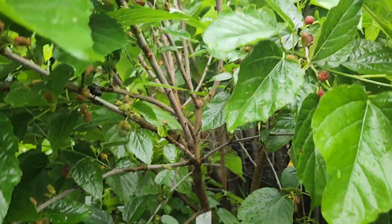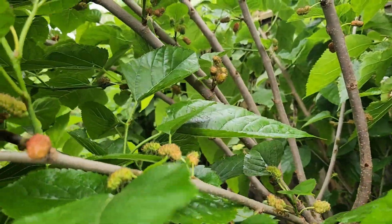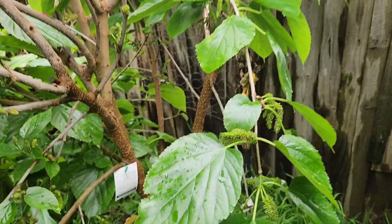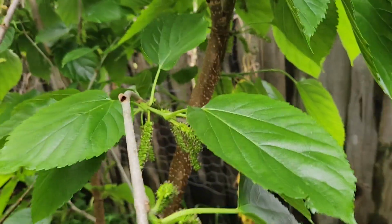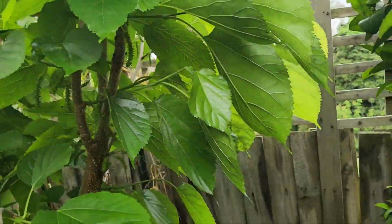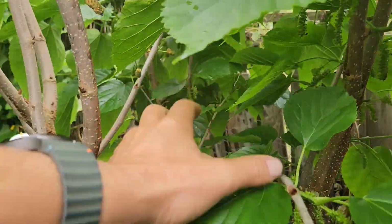All right, let's get to the Shahtoot side, which happens to be at the back, which is not favorable. Looks like the rootstock is completely taken over. Where the heck is the Shahtoot side? Here they are. This little branch. This little branch. Is that all I get for my... This is a grafted black Shahtoot. What's happened here? One of the branches broke off. Yeah. The black Shahtoots are one at the back here, up against the fence. Not good. And back there.